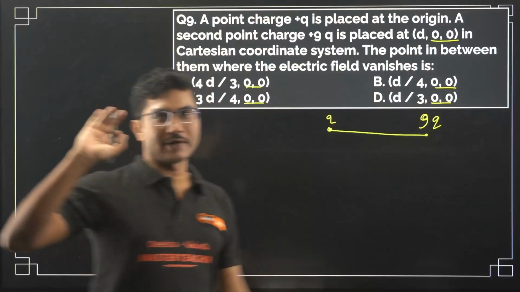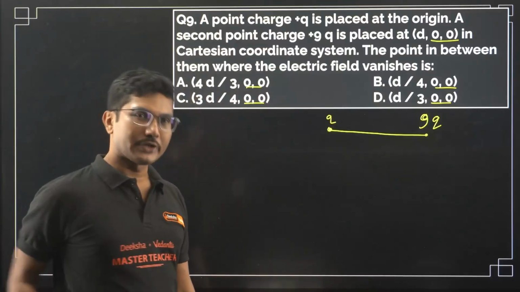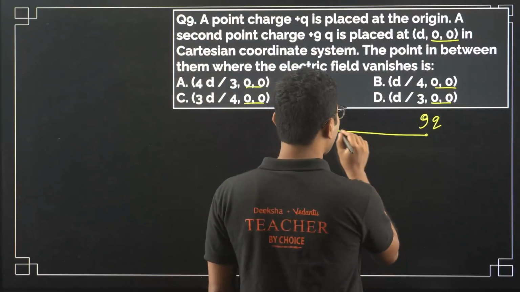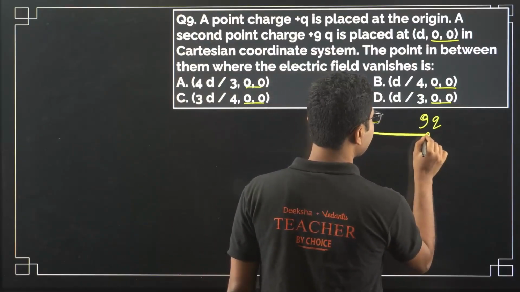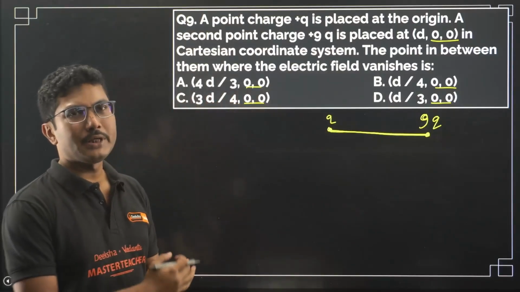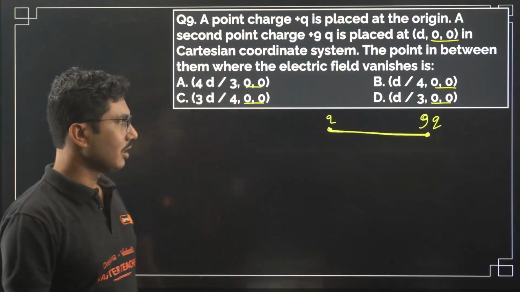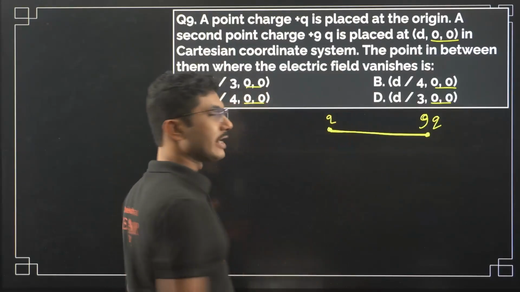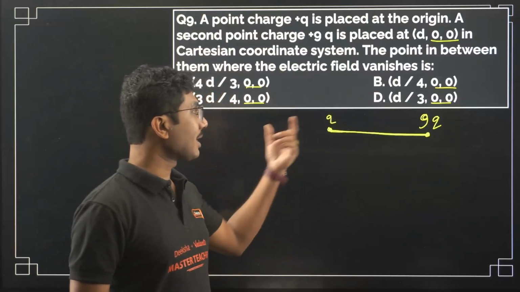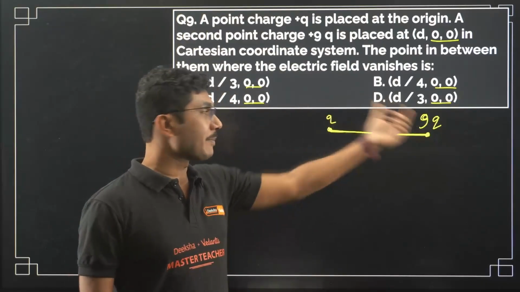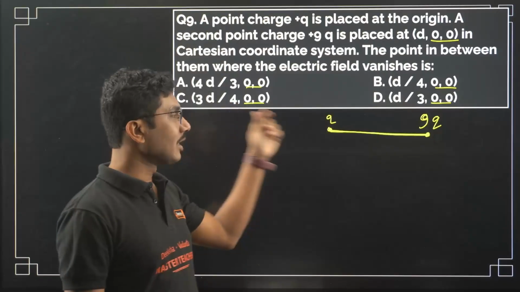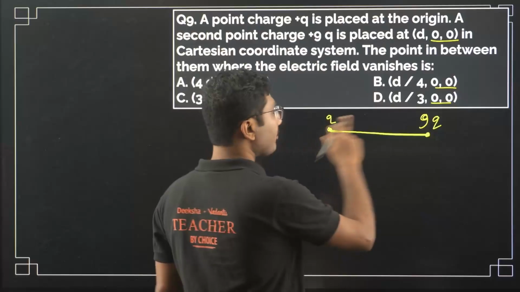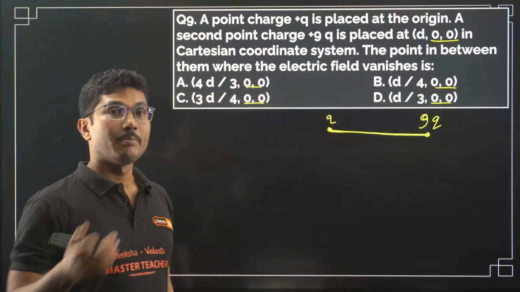In this question I will do the mathematics. Later on in future classes I will teach you how to find it in a shortcut way. So don't try to remember all the shortcuts. Try to first understand the physics. Then later on maybe shortcuts are important. First let us understand that this charge is bigger, this charge is smaller. If both of them are positive, or both of them are negative, then the null point always occurs between the charges. Very, very important.